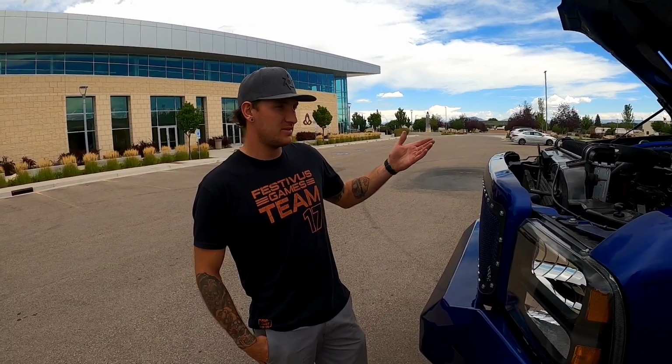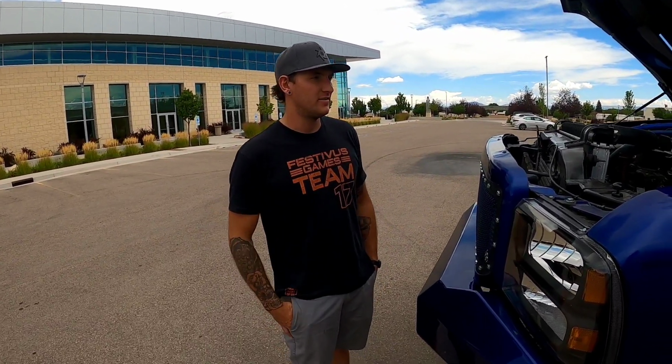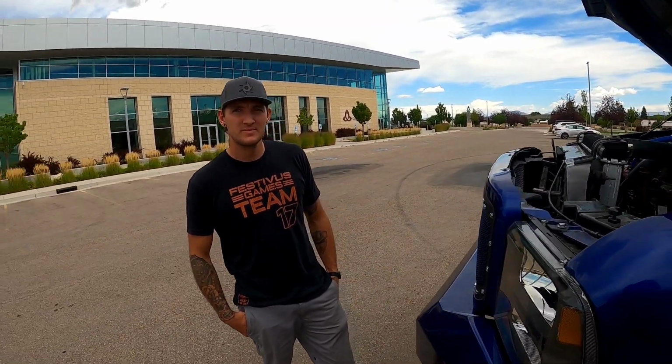I have a twin turbo setup for it. I'm just waiting for the hot side pipe from Diesel Power Source. Oh yeah? They have a shortage on it, so that's what I'm waiting for now. I see. One pipe and the twins would be done. Then it'll be a real ripper, won't it?